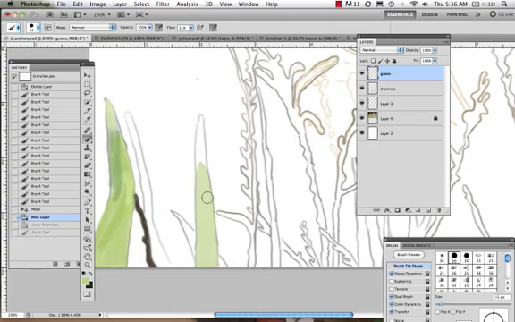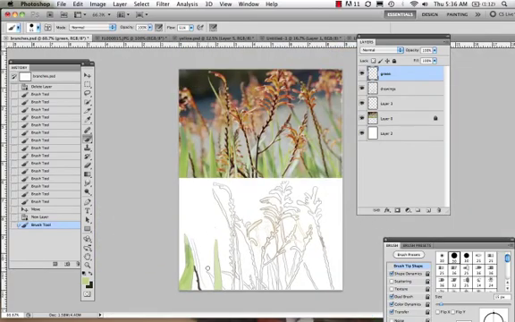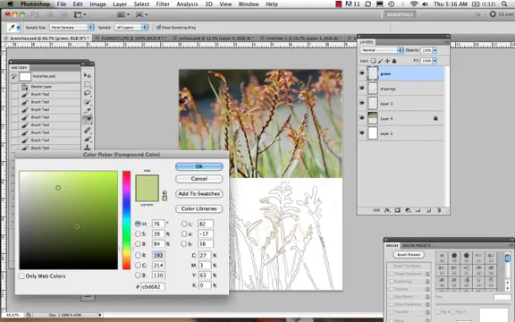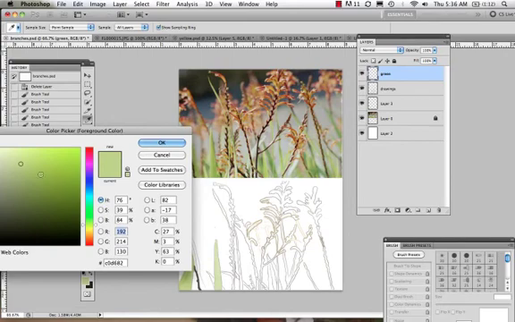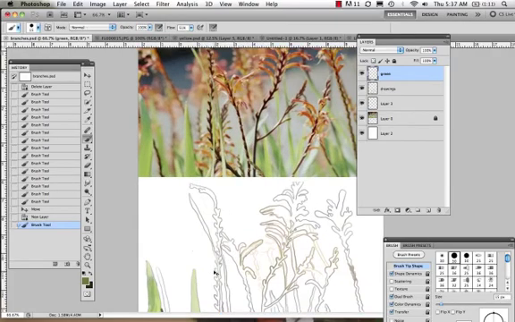Now I'm going to look again and say, all right, where are my shadows? Where are my highlights? I might be better served if I had this image printed and right in front of me. But of course, if I had it right in front of me, you all wouldn't be able to see it. So what I want to do here is come on over, and I can even just double click this. I want to get a little bit darker, so right in there, perfect. I'm going to come back to my brush, zoom it on in, and I have a shadow on the side.